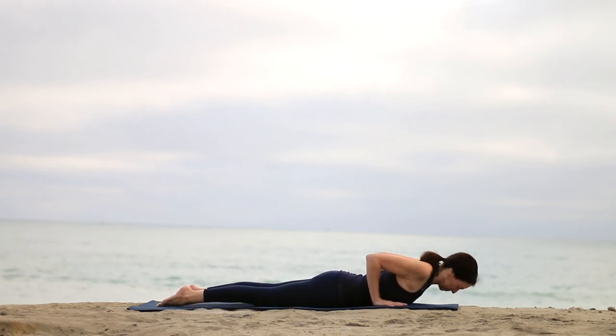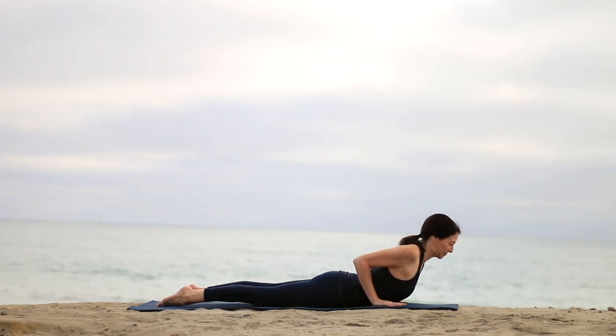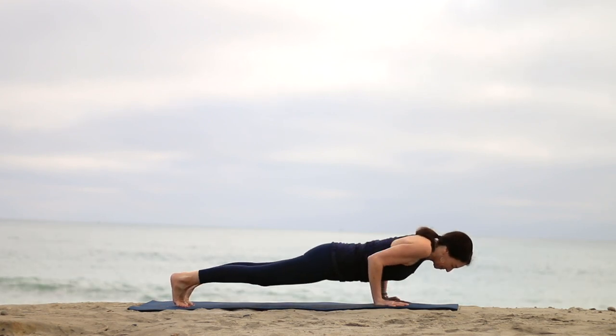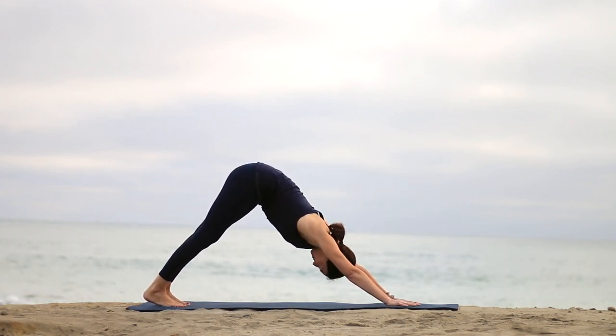Bring your hands by the low ribs. Inhale, peel the chest up for a little cobra. Lengthen sitting bones to heels. Lower down, tuck the toes. The knees can stay down or you can lift them. Exhale to plank. And then lifting hips again into downward dog.